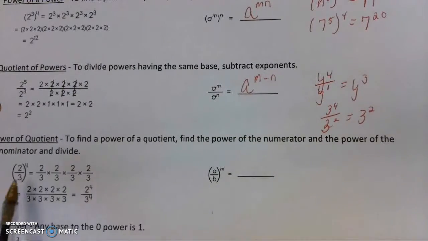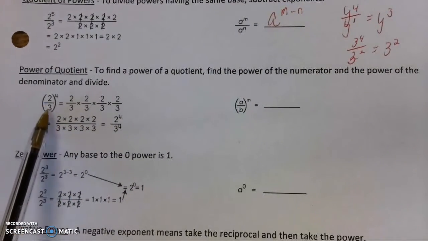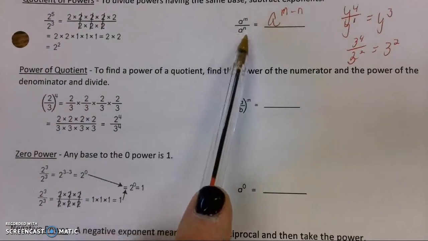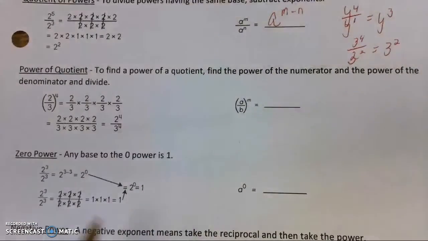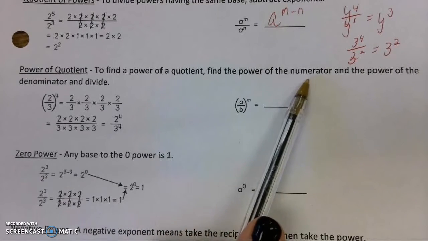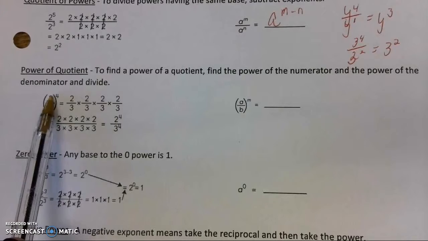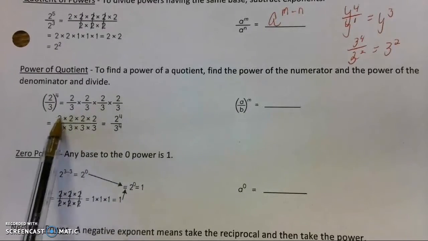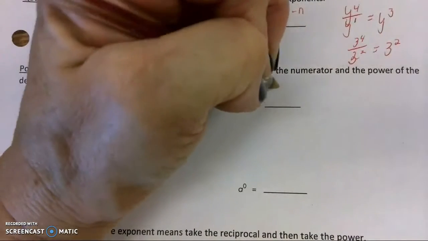And then, similar to the power of a product, I have a power of a quotient. So this time, notice that my bases are the number, that's a 2 and a 3, whereas on this previous one, it was the same base. So now I'm going to raise that to the 4th power. So what I'm going to do with the power of a quotient, to find the power of the numerator and the power of the denominator, and then I can go through and divide those. So 2 to the 4th, 4 2's, 4 3's, combine them, 2 to the 4th divided by 3 to the 4th.